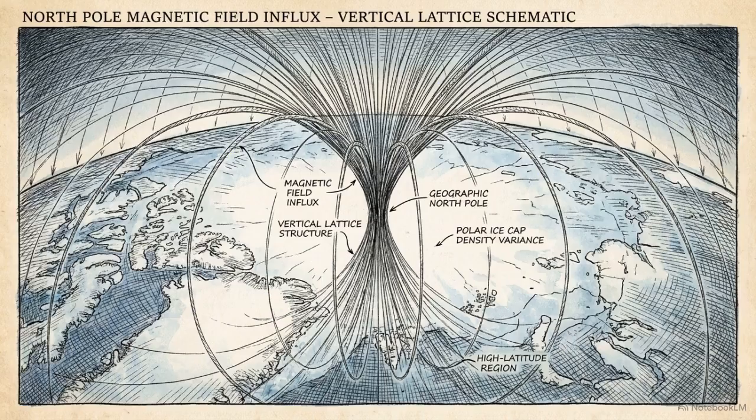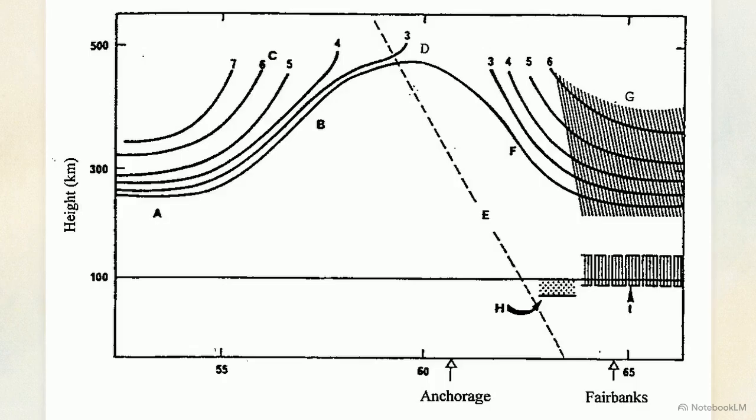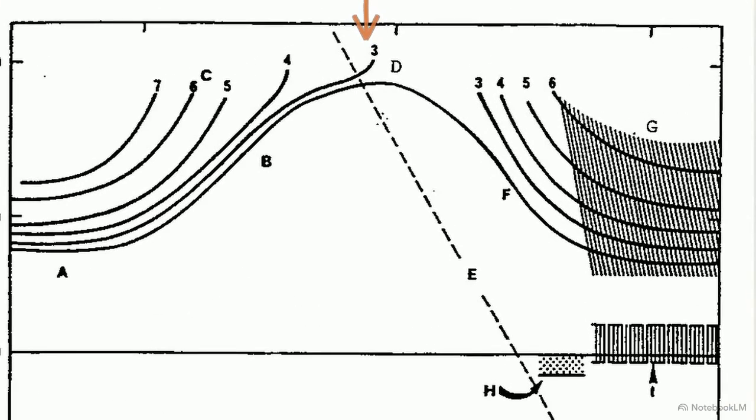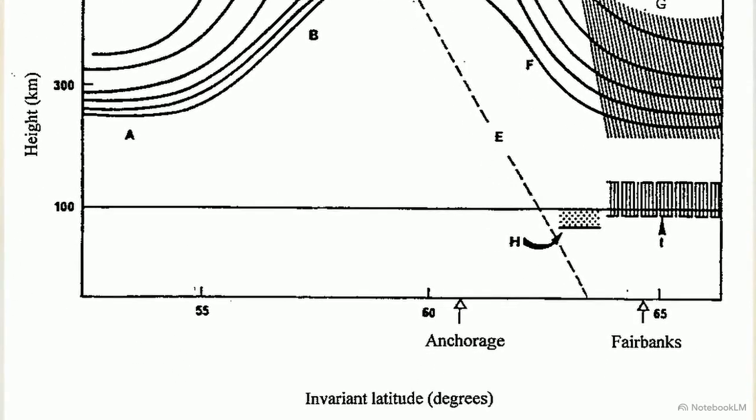The high-latitude ionosphere is subject to even more volatile shifts, driven by the vertical orientation of the Earth's magnetic field at the poles. Measurements of the Alaskan ionosphere show extreme latitudinal gradients, where electron density changes abruptly. Equatorward of the auroral oval, nighttime densities can plummet by an order of magnitude, creating a trough that acts as a physical boundary to signals.